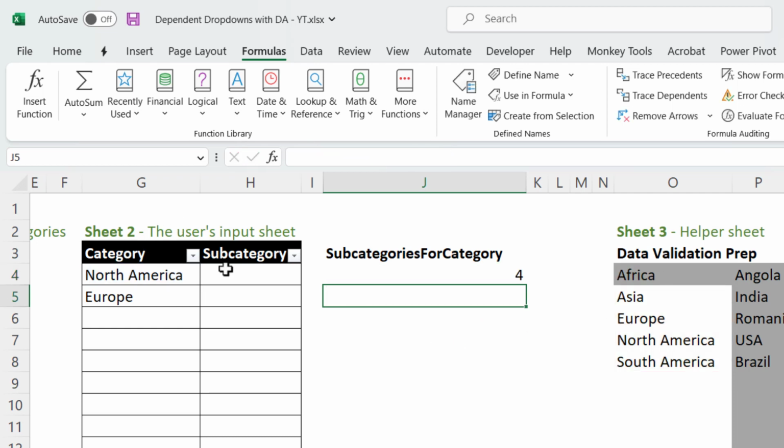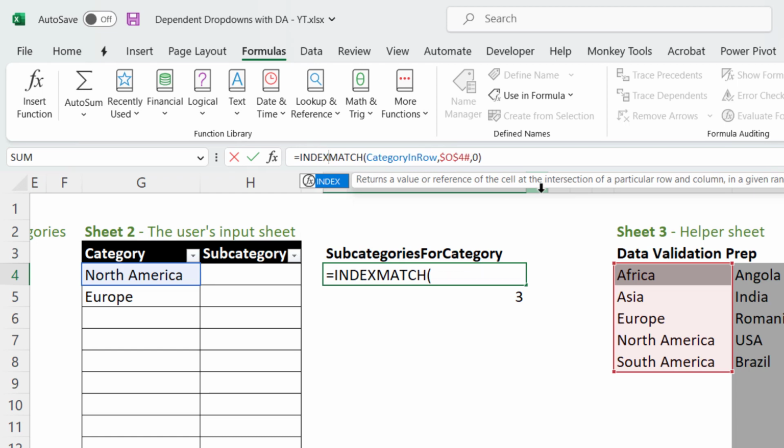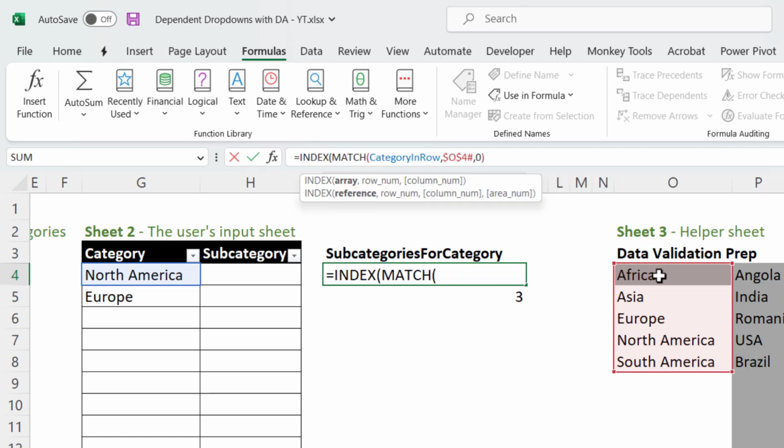So it's telling me that North America is in position 4 and that Europe is in position 3. 1, 2, 3, 4, North America, 3 is Europe. That's correct. So INDEX, let's do INDEX. The array spilled from O4, so same thing, O4. Let's go back here, press F4 and add a hash sign at the end.